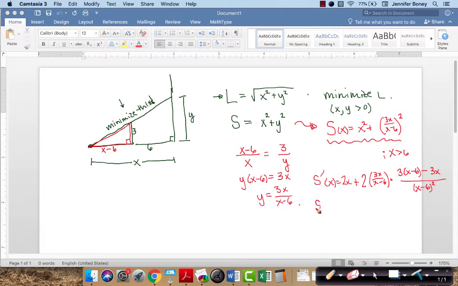So cleaning up this derivative, just so we can think about how I would figure out when that's 0 or undefined. Here's a nice easy term. This quotient rule part, if you notice, I'd have 3x minus 3x, so those are gone. All I'm going to have left is 3 times negative 6 in the numerator, or negative 18. It's multiplied by another fraction where I'd have 6x times negative 18, all over x minus 6 times x minus 6 squared.